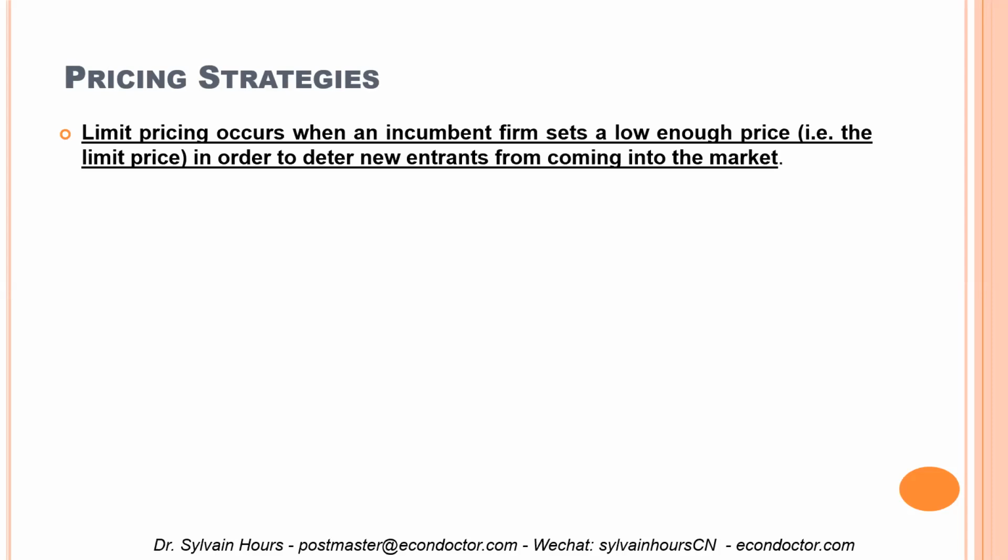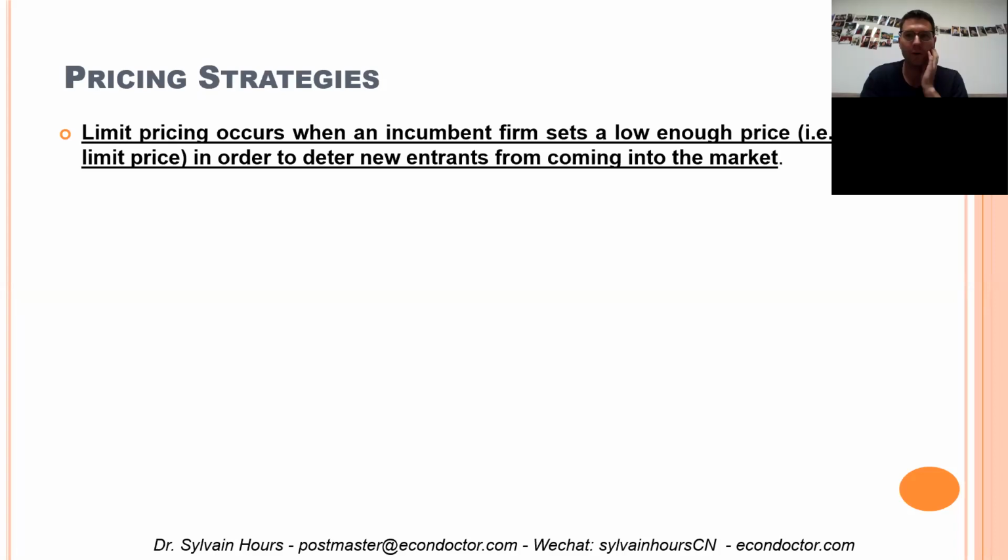The idea here is that the firms outside the market, when they consider whether or not to break down the barriers to entry and to enter the market, they want to make sure that entering the market is going to be profitable. So they look at the price in the market and they use this information to determine whether or not entering the market will be profitable. If they see that the price in the market is very high, then they will have a strong incentive to enter the market because they anticipate that with this high price, they will be able to make profit.